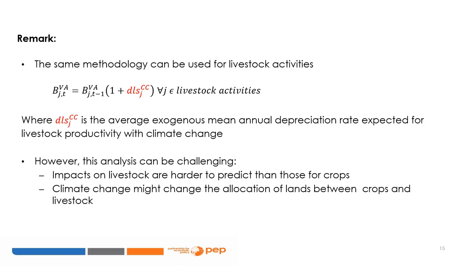The same methodology can be used for livestock activities. These form part of a variety of farming systems and are also impacted by climate change, mainly through increasing temperatures, precipitation variations, and increased animal diseases. The analysis can be challenging because the impacts of a changing climate on livestock are often harder to predict than for crops. Moreover, as extensive livestock production is often associated with semi-arid areas not good for growing crops, climate change might create conditions for shifting from crops to livestock that should also be included in the analysis.